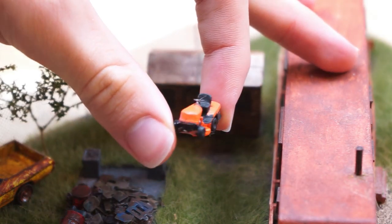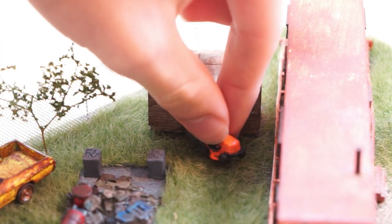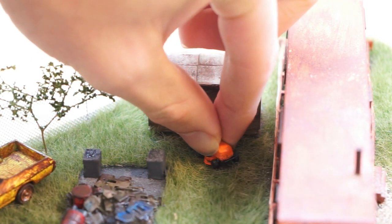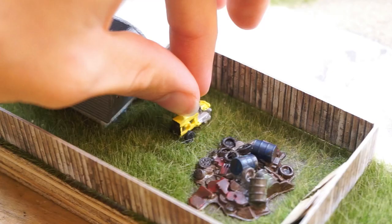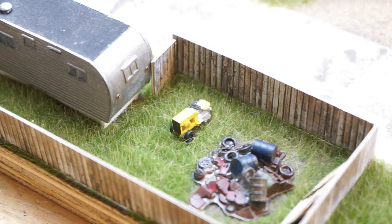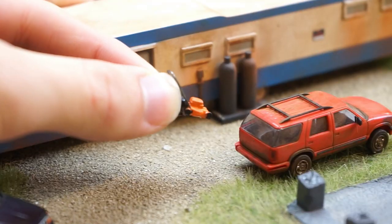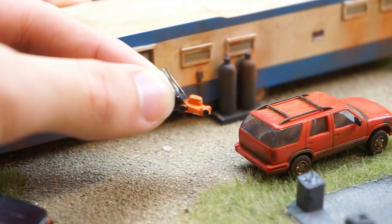I also 3D printed a couple lawn mowers for the build. Starting out is an orange riding lawnmower, a newer version, which I placed by the shed to resemble that it's been sitting out front of the shed for a few years. I also had a Cub Cadet 3D printed vintage mower to put down by the junkyard pile. I also printed and painted this little push mower to put in front of the one trailer.